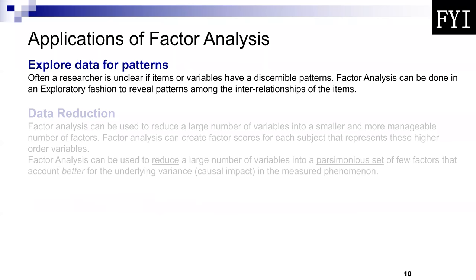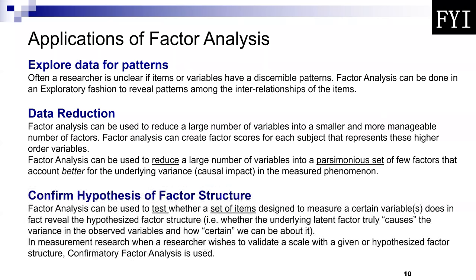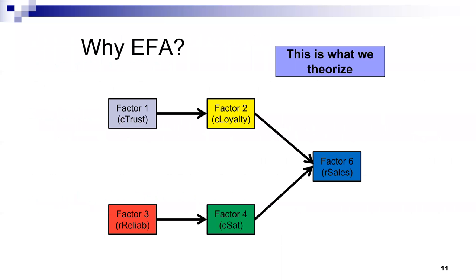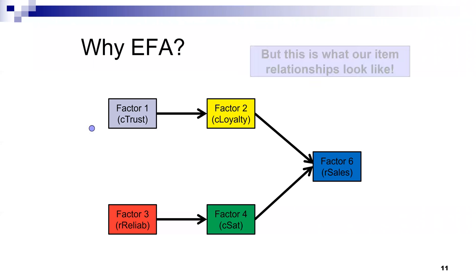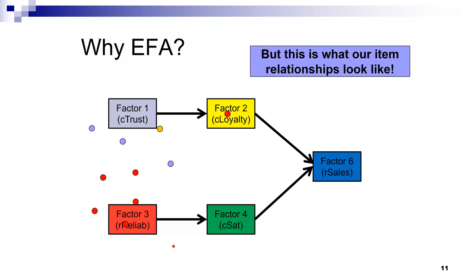So we talked about that. When to use factor analysis, it's to explore, essentially identify discriminant validity problems and explore the groupings in your variables. That's what it's really for. And why do it? Why not just say, well, I have five questions for this factor and five questions for this factor, why not just average them and start doing regressions? Well, the answer is because you don't know how reliable those five questions are at measuring that factor.